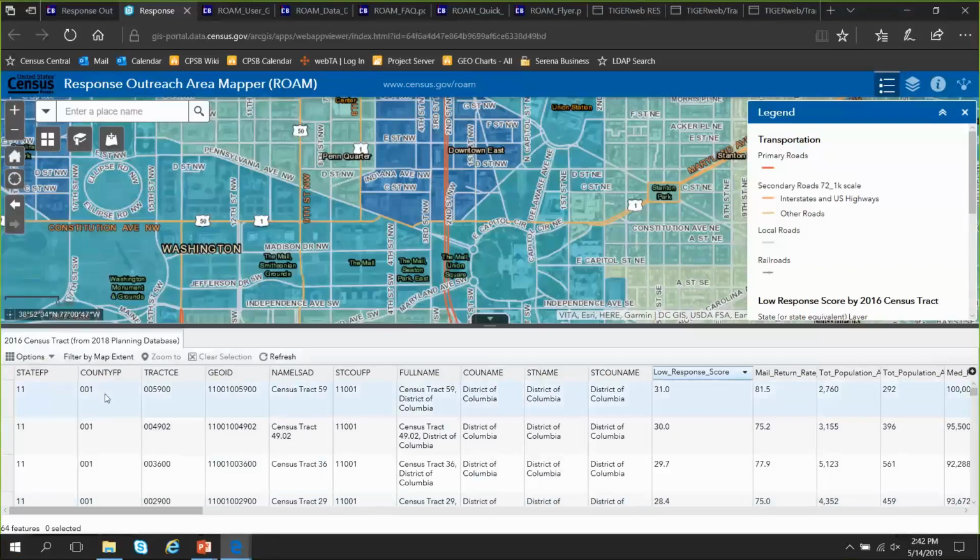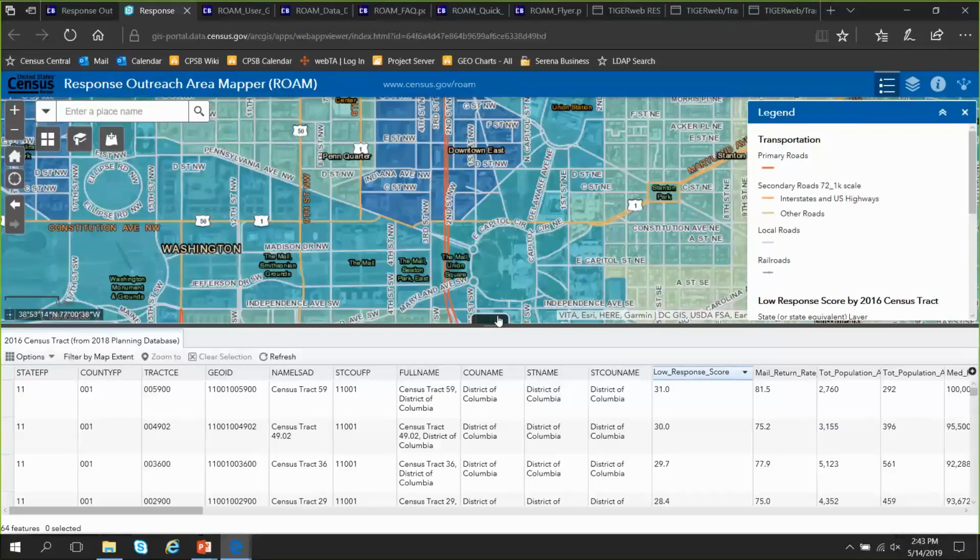And that's sort of a technical limitation on our side of things. But as long as your query generates less than 5,000 features, you'll be able to download that subset of the data table.